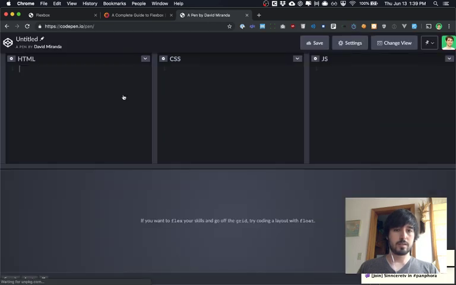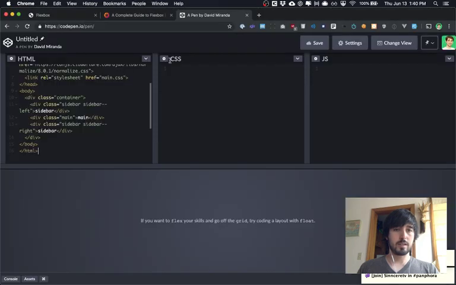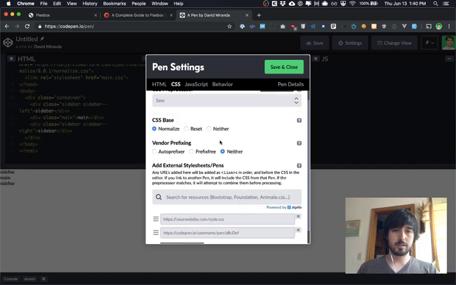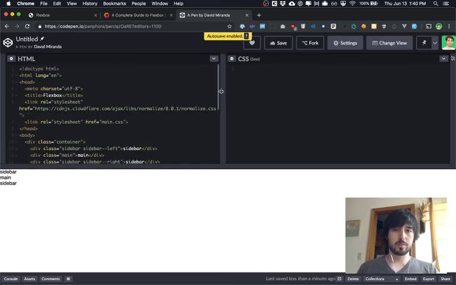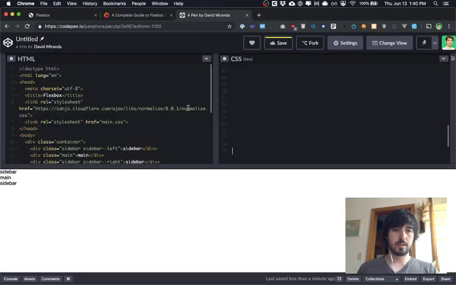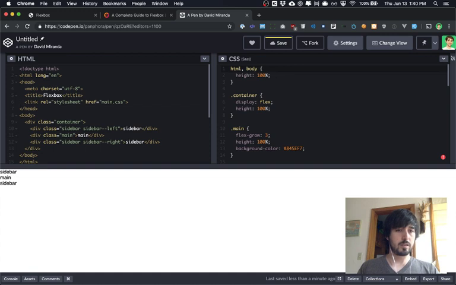Yeah, let's see. So we'll grab this, paste it in there for our CSS. Oh, and now we'll be able to get a CSS processor, and we'll get normalize for free. That's cool. And we're not working with JavaScript, so we'll push that to the side, and we'll put this in there. Oh wait, we don't need normalize there anymore.